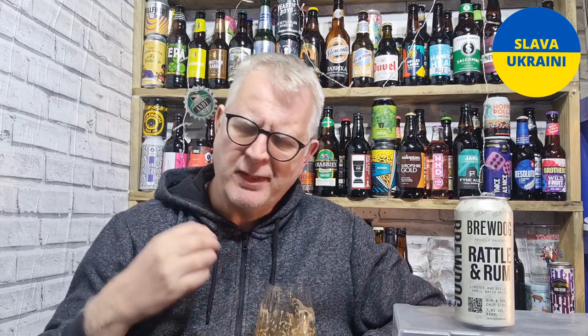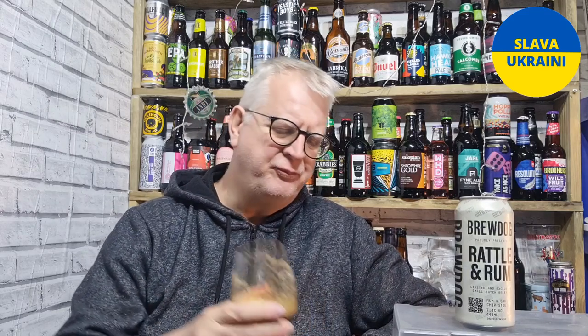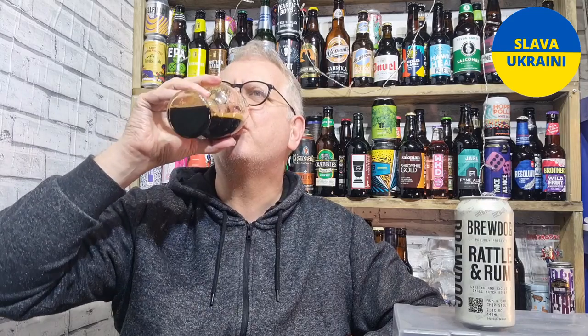It's not quite as thick and luxurious as I was expecting — it just feels a little bit thin. Not massively thin, but a little bit thin. There's a nice level of carbonation though. I've got an imperial stout coming up and my own stout as well, so we'll be able to see how mine compares.